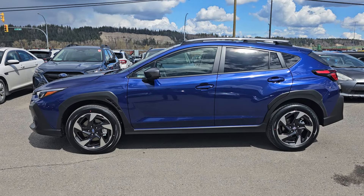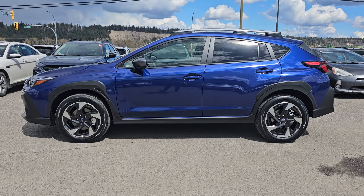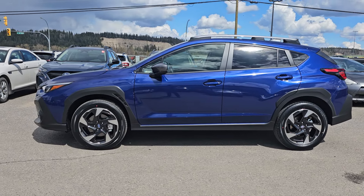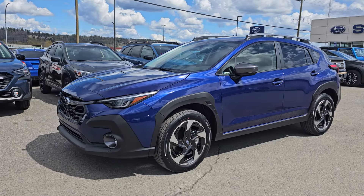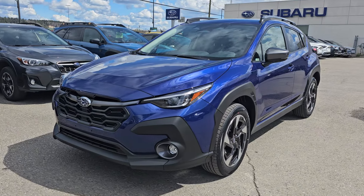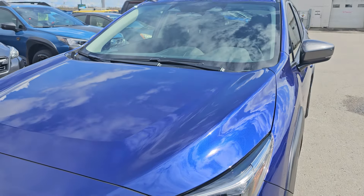Hey everyone, Tyson the Subaru Specialist and Subaru Prince George here, today taking a look at the 2024 Subaru Crosstrek Limited in the Sapphire Blue Pearl. The smallest crossover offered by Subaru in the highest trim level. This has all of the top-end features standard in the Crosstrek — no additional bells and whistles or packages missing. Anything else not on this would be an accessory. This is the Sapphire Blue — it absolutely sparkles when the sun's hitting it. The parking lot really isn't doing it justice.